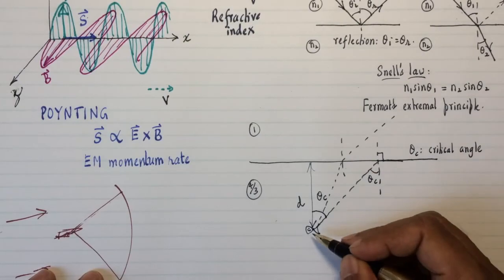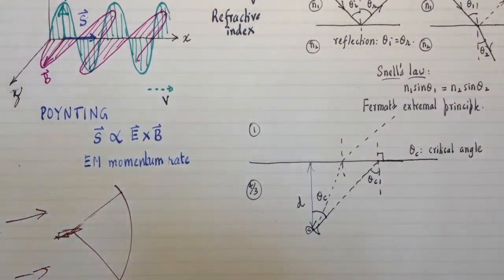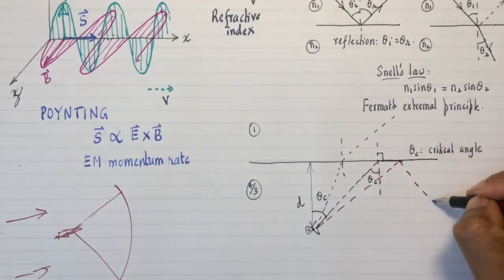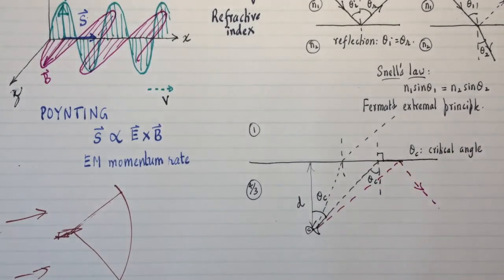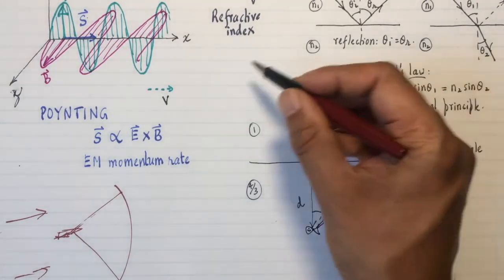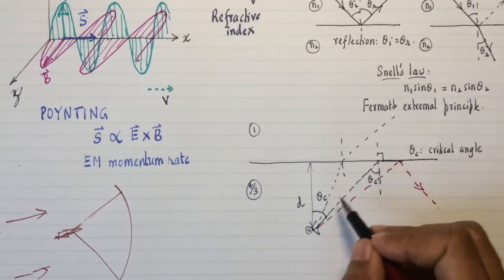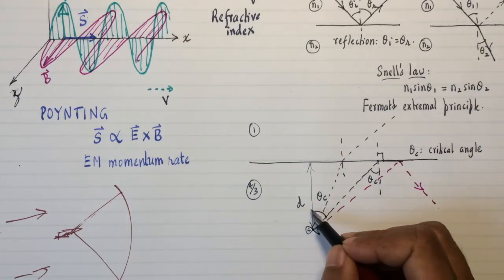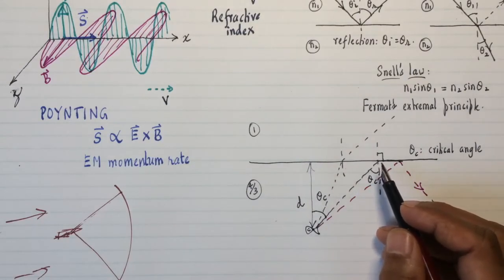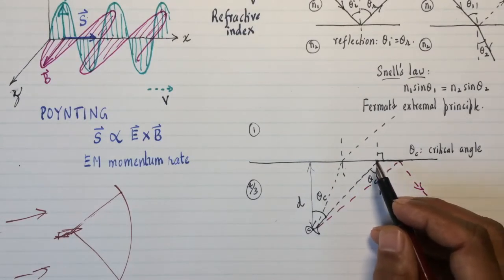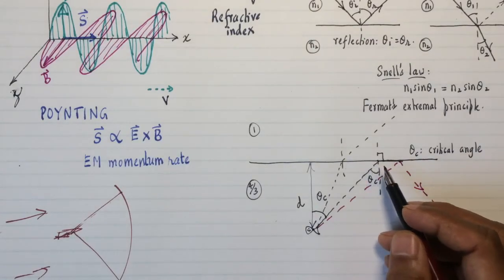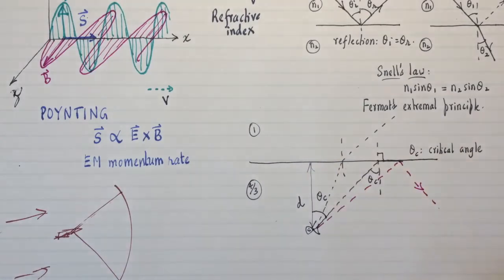Anything beyond the critical angle, and what's going to happen is that this ray of light that emanates from the fish is simply going to be bounced down. So from the fish's point of view, its entire world of the world outside the water is encapsulated in this cone of angle theta c. It's a three-dimensional cone, and that's called a fish eye's viewpoint. And this is the origin of the fish eye lens in camera. If you're a camera, a photography expert, you know that the fish eye lens does the same thing.